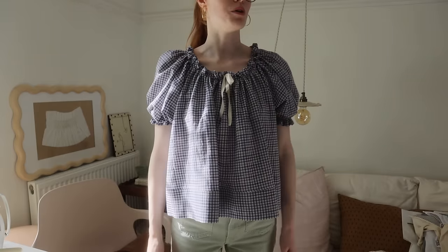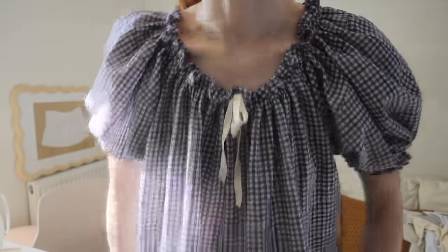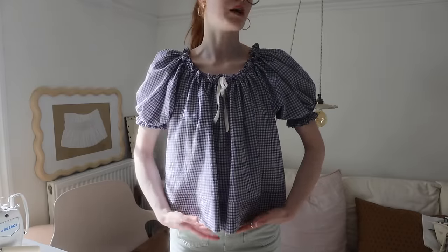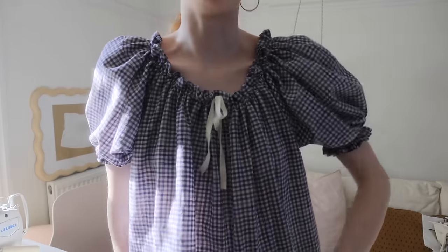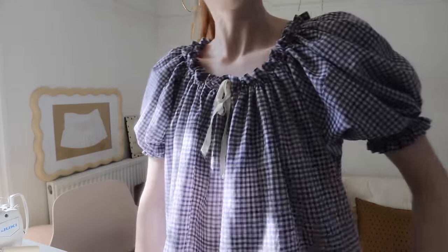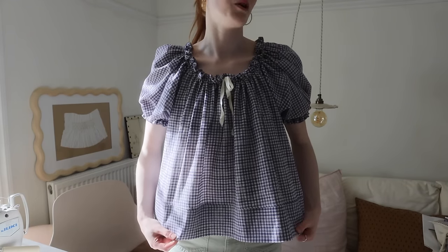Here is the finished little top, now that I've added this chunky hem to the bottom of it. I think this is so adorable. If you don't want the chunky hem, you could just add 9 centimeters to the bottom of the bodice pattern, and it would get to about this length. I'm 5'7 for reference. This is going to be such a great little easy summer top. I cannot wait to wear it. I feel like I do need to get a bit of a longer tie at the front. So there we go, that's a cute little Willa top.